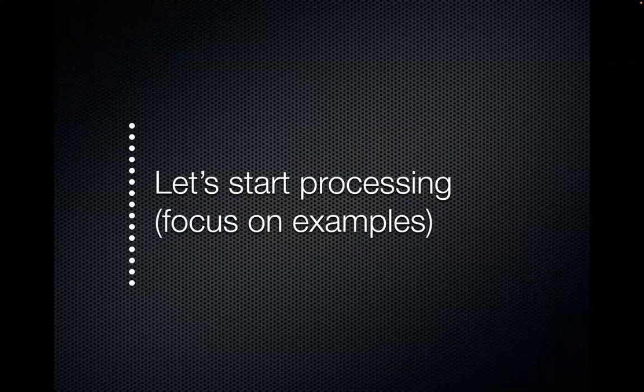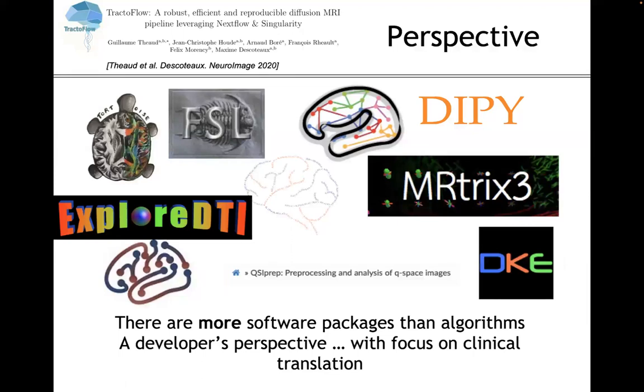All right, so let's start processing. When you watch this again, you can go back. These are the most famous tools out there if you start processing diffusion. This is our own on top here, using the latest, I would say, pipelining languages, Nextflow, containers. So I'm biased. This is a good tool, but I mean, this tool essentially packages together the best of all these tools.